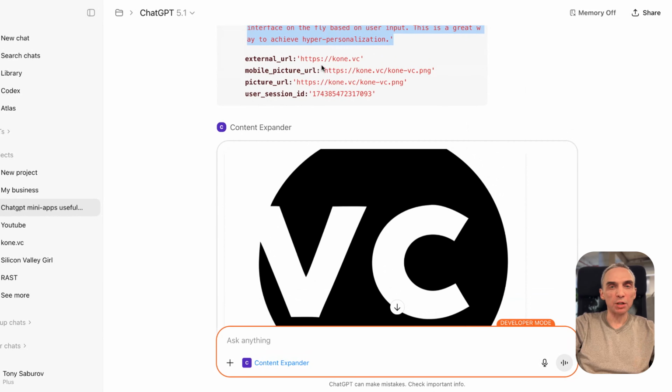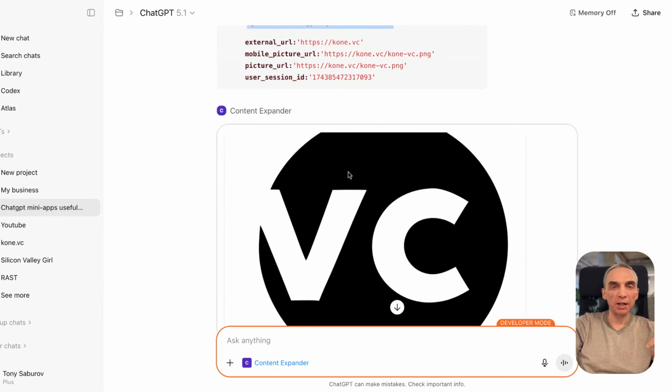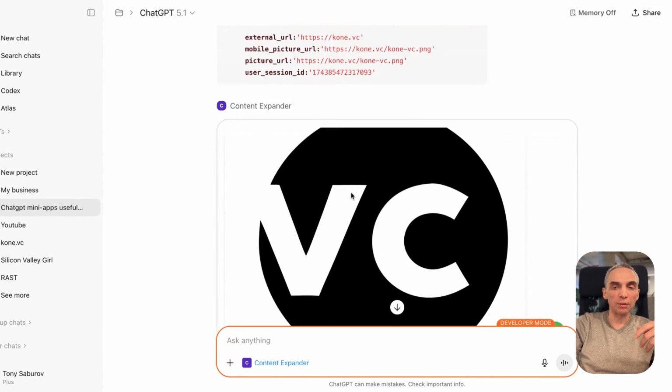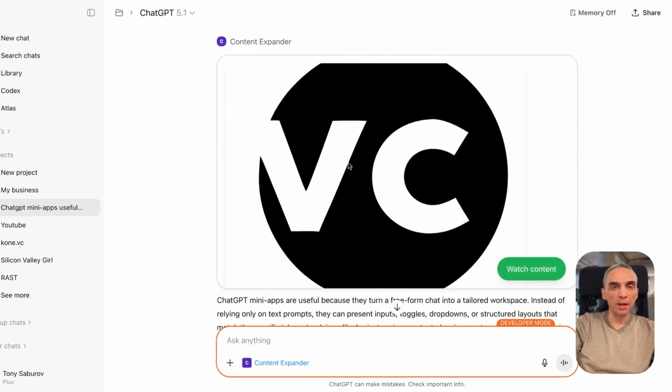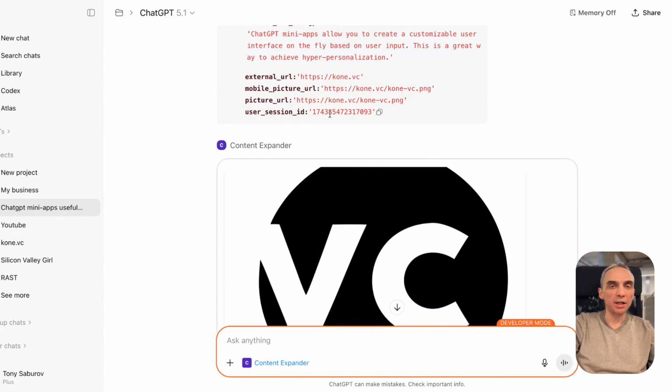So it's a picture which is displayed here. It's an external URL bound to this button. And also we assigned a unique user ID. This user ID is stored in the ChatGPT widget state, and it's shared among all devices with the same account.